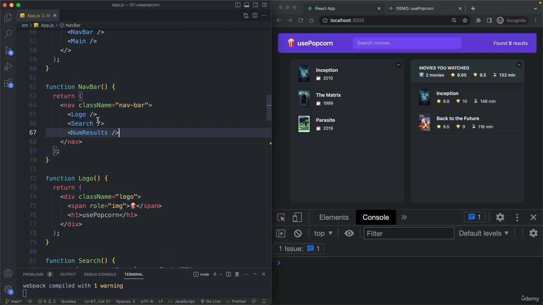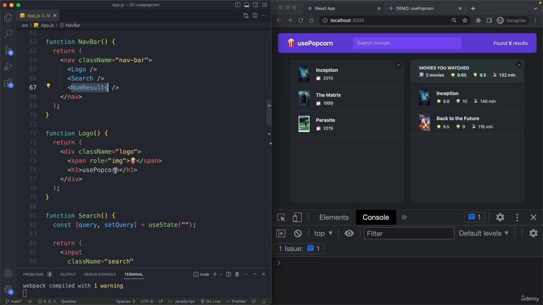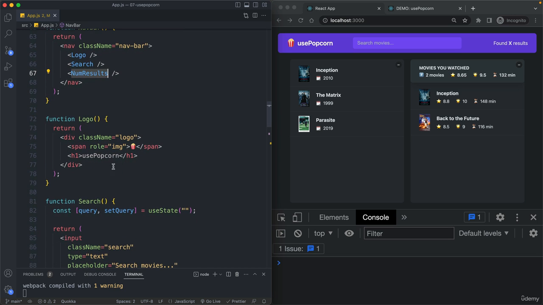So as soon as we look at our navbar component, we can immediately see it contains a logo, a search, and the num results. And from there, if we were interested, we could really drill down into each of these components if we needed to. And of course, if we wanted, we could even keep going. We could now create one component here for the icon and one for the title, so to say.